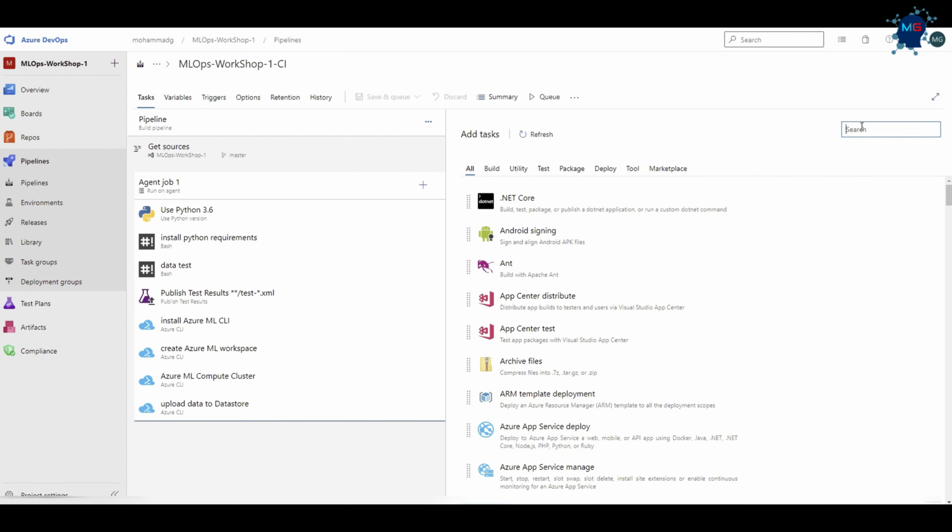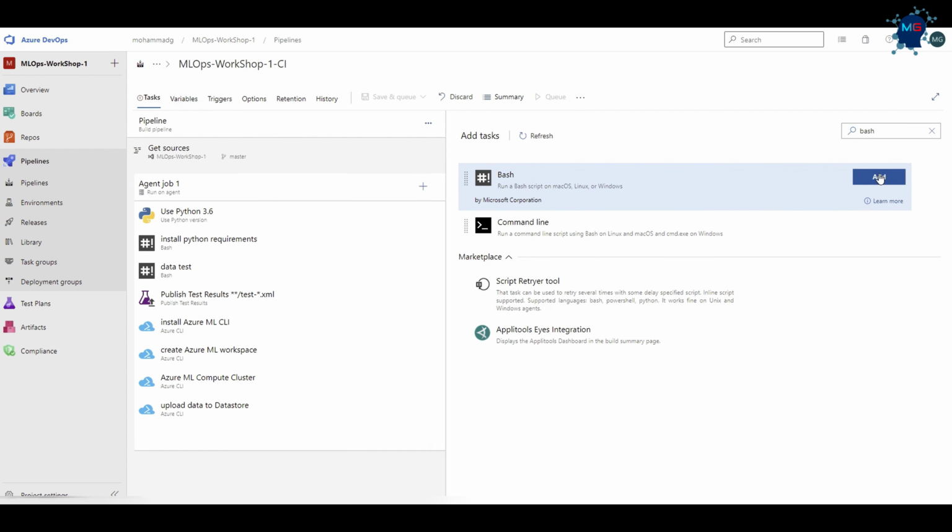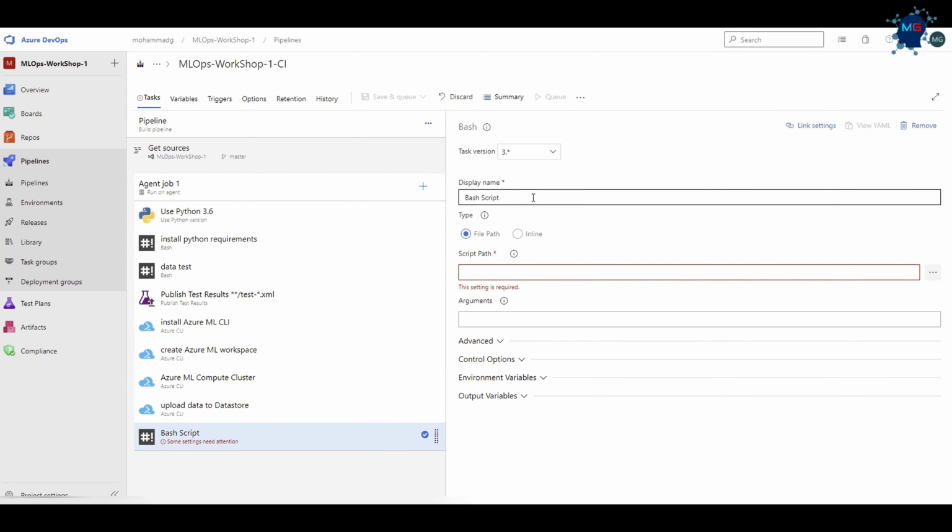I click on add, let's type bash, we choose it from here, and let's actually name it differently to make sure we can distinguish and understand what the task is doing. I have the name already here, so I just copy that and paste it here. I'm going to make a directory for my model and also the metadata that I need, because when I register and deploy the model, I want to register the metadata at the same time. So I want to put both of them in this directory, which is a kind of dumping area or temporary place in my agent that I am executing this pipeline.